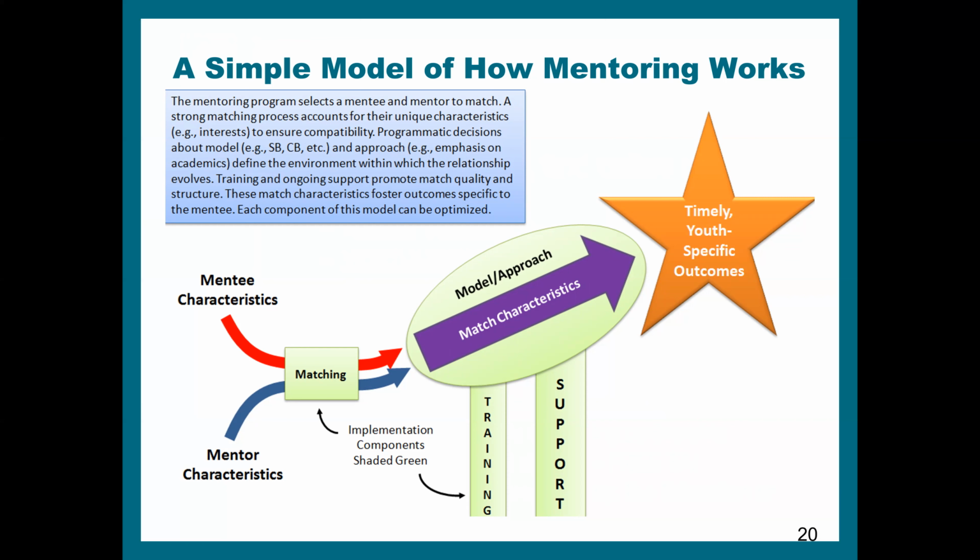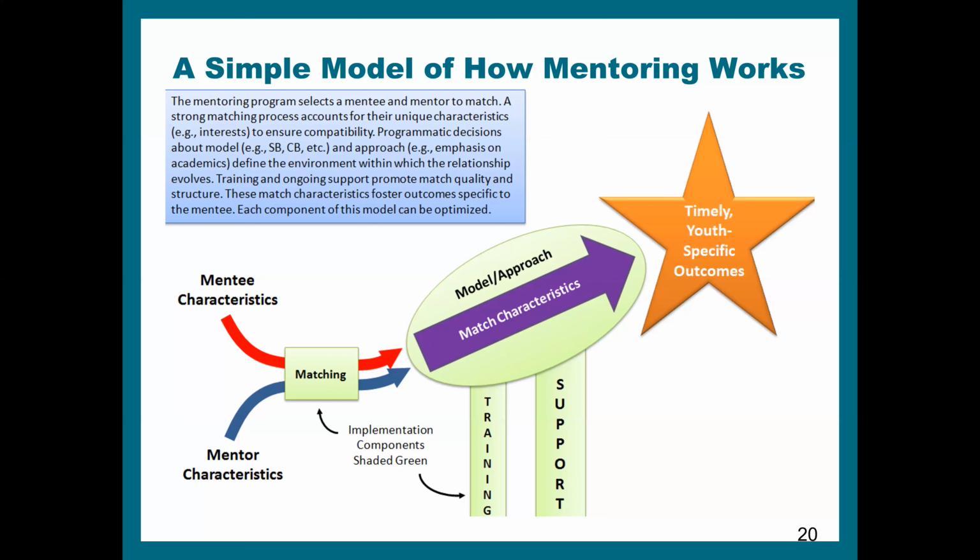The point here is that you take a mentee and a mentor, both of whom have individual characteristics, something that's important to measure. You match them with a process that is important to measure. How did you match them? Okay. And when they're matched, now they're a dyad. The mentor is doing the work, okay? And you enter a period where you can measure the match characteristics. How satisfied are they each with what's being done? What is happening when they meet together? And how are other things like logistics affecting that process? Well, you want to measure all of those things, okay?